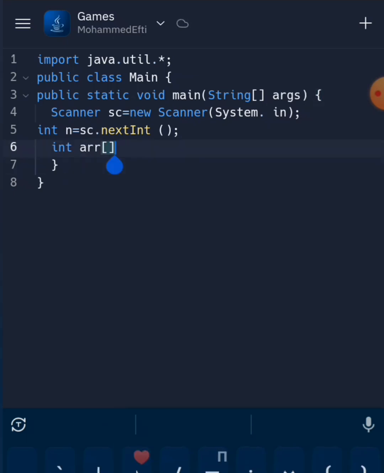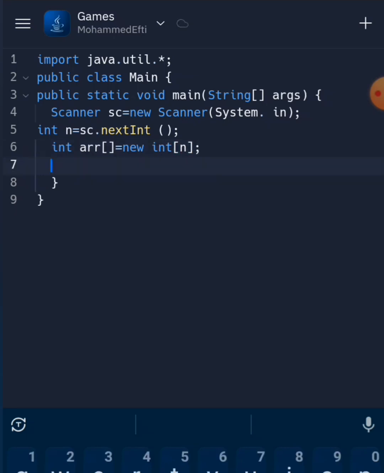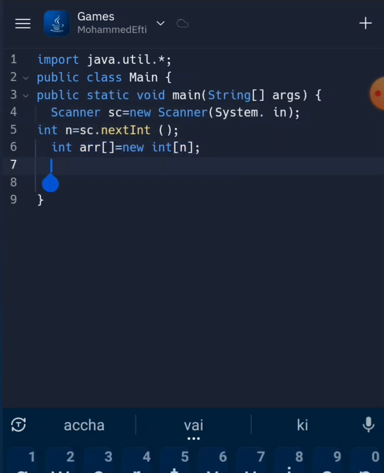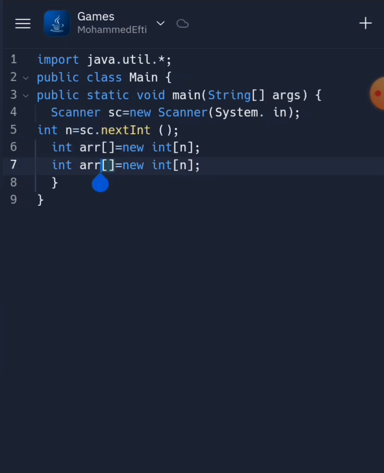So we write int array is equal to new int of n, and then again we copy this and paste it into the second line because we declare two arrays. So here we paste, and then here we change the variable name. Here we write int array1.